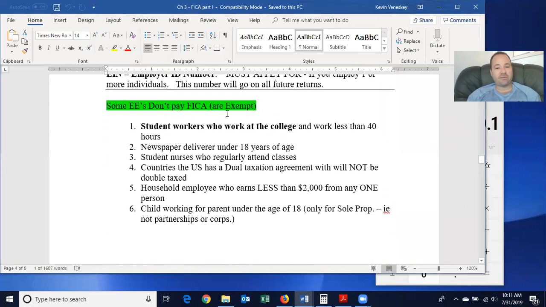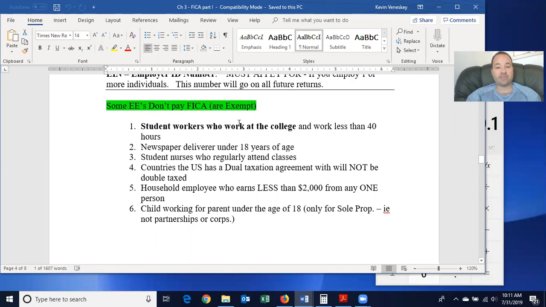And then the next thing that I wanted you to know about is there are a few workers out there who are exempt from paying FICA. That means they don't ever have to pay it. Not only do they not take it out of the employee's check, but like an independent contractor, they don't have FICA taxes taken out. That doesn't mean they're exempt, they have to pay it later on when they file their actual tax return. However, these different types of positions do not have to ever pay FICA taxes.